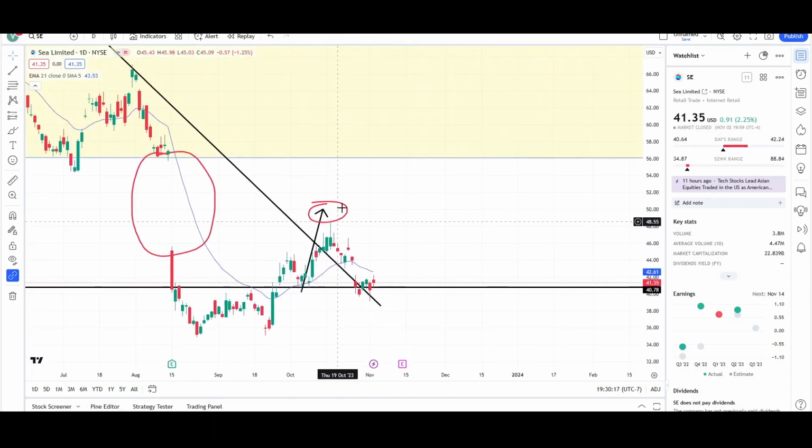I was bullish. I was looking for the 49.50 level and then the gap fill at the 55, 56. But since price stalled out at the 48, it has been semi-bearish in the short term. So it's at the $40 level now. Let's see if this level holds. If not, I think there's a clear shot to the 35. If it holds, there's a clear shot to the 46, and then even probably a better chance of gap filling at the highs. So that's how I'm looking at C Limited.